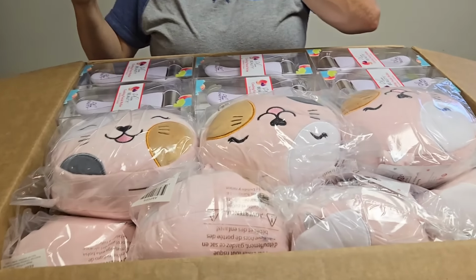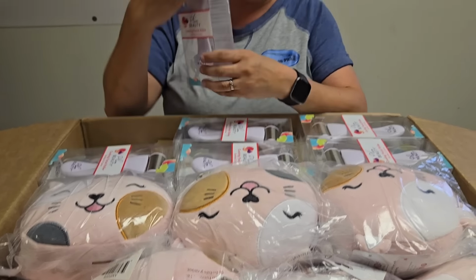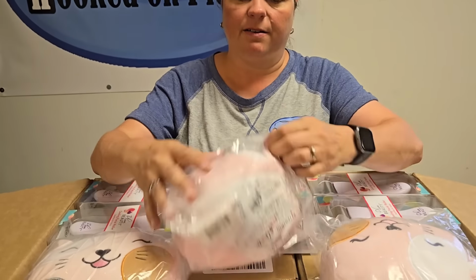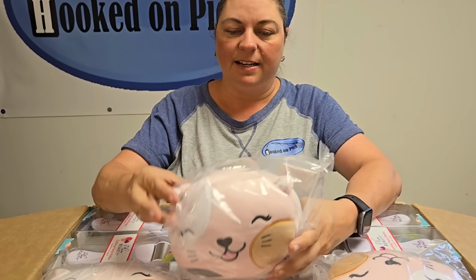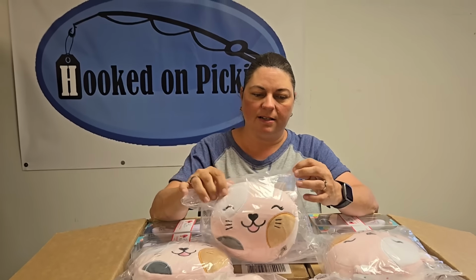Oh, look at this one. So we have the cooling facial roller. And then we have this guy. It's a little purse, I think. No, it's not a purse.